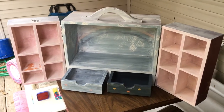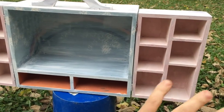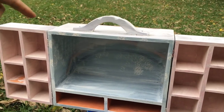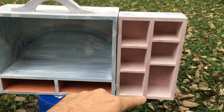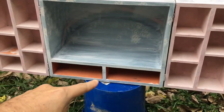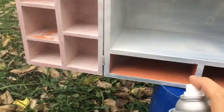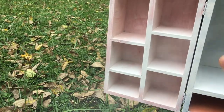This whole thing is going to be set up as a display, so I want to think about that going into the painting because we don't need to do a ton of perfection painting work — it's basically just going to sit on a shelf. The first thing is to cover the entire thing with a base white, using flat white, then we'll tape it off and do the accent colors.